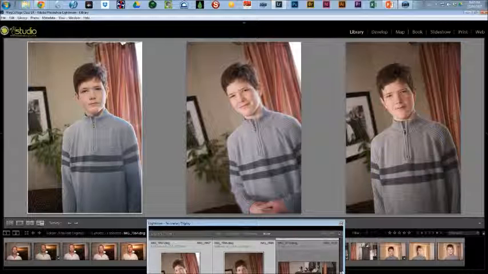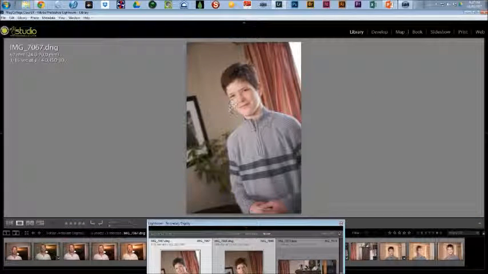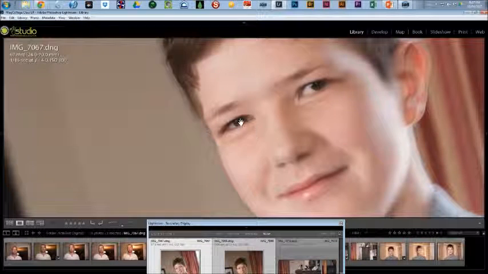Even though my flash was still mounted on my camera, I was able to achieve that off-camera effect. But I was still in aperture priority. The camera still used the 15th of a second to expose for the ambient light, and he is again blurry because of, number one, the slow shutter speed, and two, he's moving quite a bit more, and the ambient light in the room is exposing him quite a bit when the flash is on. So if I zoom in, you'll actually see that his one eye is fairly sharp because of the short flash duration, but the overall look is quite blurry because of the ambient light in the room.